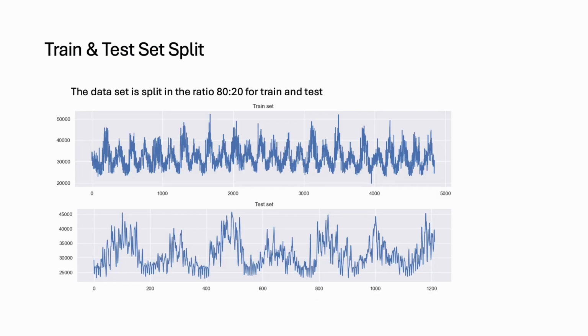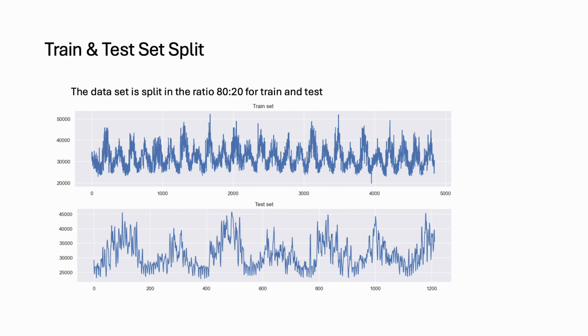So once we have, as a part of the data engineering, where we also do the feature engineering, which helps to do the EDA, one of the other processes, which is probably the culmination of the data engineering and feature engineering process, is to split the data into test and train, so that you are preparing it for your data modeling. Now, in this particular case, I have split the data in the ratio of 80 to 20, 80 for the train and 20 for the test.